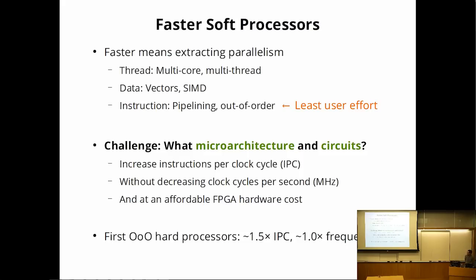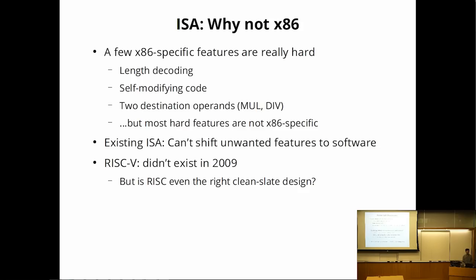And if you look back in history, the first out-of-order hard processors typically got somewhere about 50% improvement in IPC with basically no change in frequency. So this is the first out-of-order versus the previous generation. So I'm hoping I can get this on an FPGA as well.